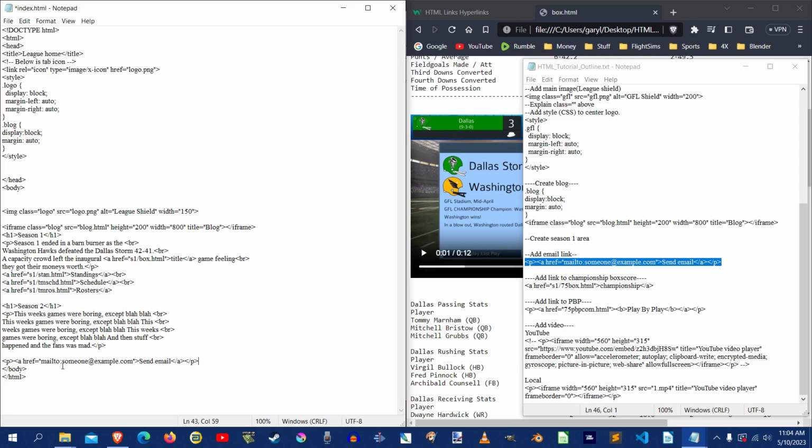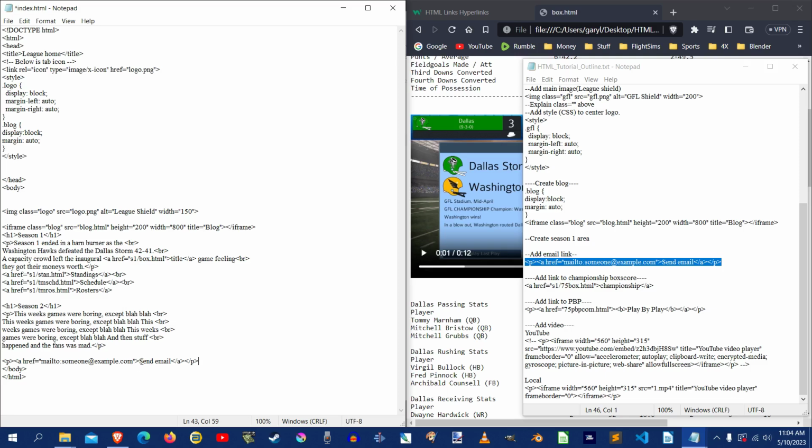So whatever the email is, as long as you format it just like this, and this will be in the final web page, so you can look down there and see it, and whenever you need to add an email somewhere, just copy and paste.